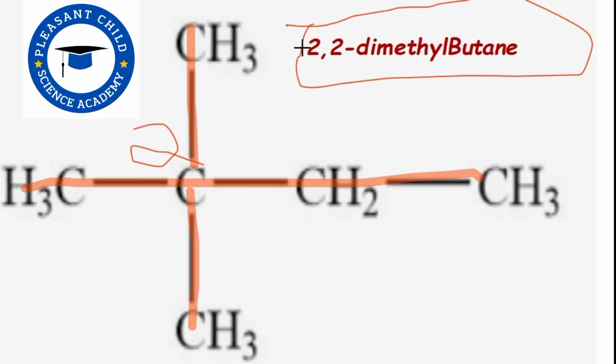And this compound is an isomer of hexane, because the total number of carbon here is 6. Let's check another isomer of hexane. I have given you 2 isomers of hexane now. Remember, one is 2-methyl pentane. This one is 2,2-dimethyl butane. Let's check another isomer of hexane.